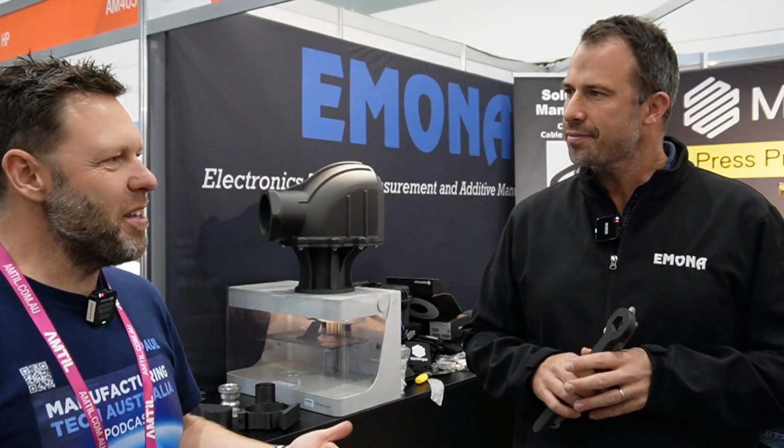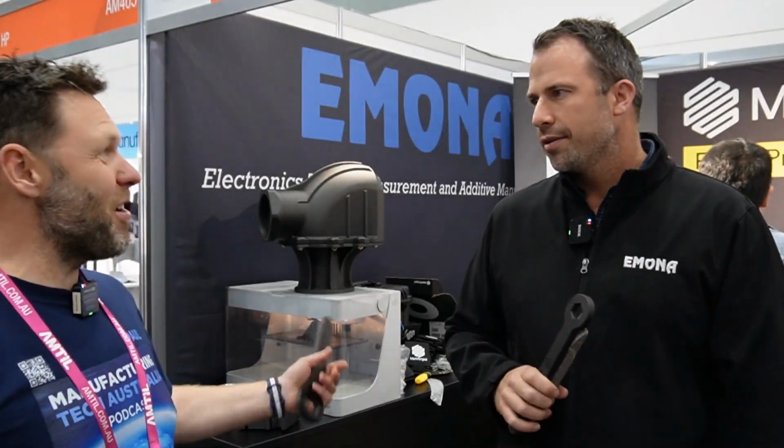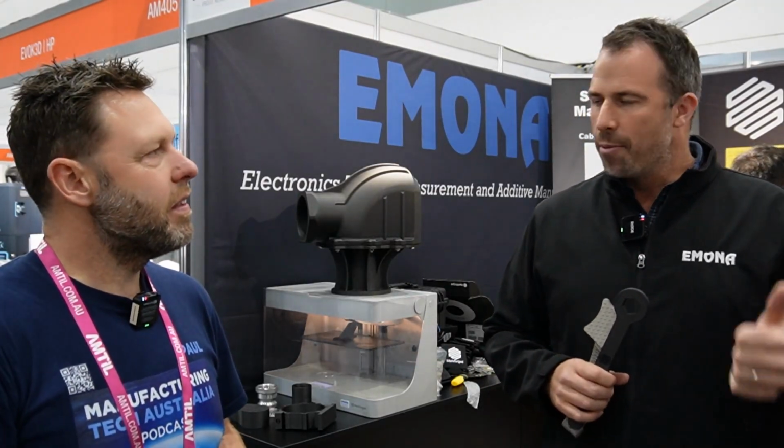Yeah, for sure. Even at the air show we've seen just in the last couple of months, there were companies there 3D printing replacement aircraft parts. Yeah, certainly. I mean, aerospace has always been one of those areas where 3D printing's been promised and delivering for a long time. There's lots of good use cases. SpaceX used 3D printing to print their rocket engines. Gilmore Space is an Australian story up in Queensland. They're using a lot of additive manufacturing for their rockets. Down to drones, we use a lot of Formlabs and Markforged printers for drone manufacture. Not mass manufacture, but small batch production of UAVs, UAS, ROVs. Really popular in Australia. A lot of good stuff happening in that space.